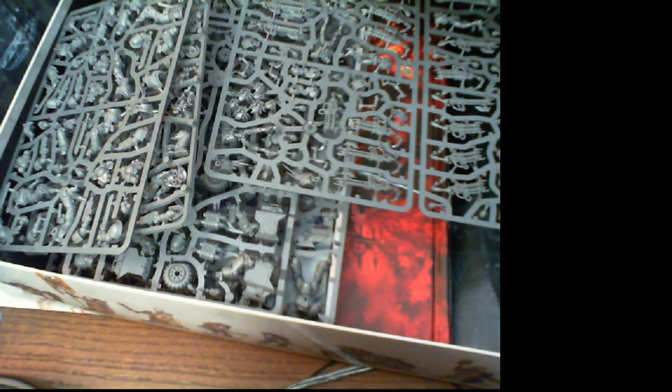So a cool thing about Storm Shields that I noticed in this edition is they give you the 4+ save, but they also improve your save characteristic by 1. So Blade Guard veterans effectively save like Terminators. They have 2+ armor saves and 4+ invulnerable saves. So they're 3 wounds a model, so they're pretty tough. They can take some shots for sure. They're not going to go down in a hurry.